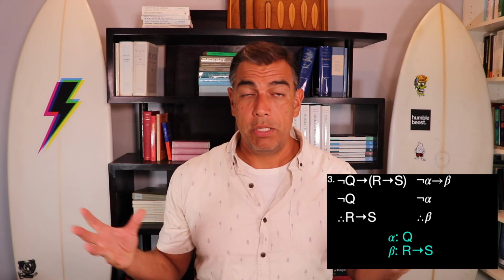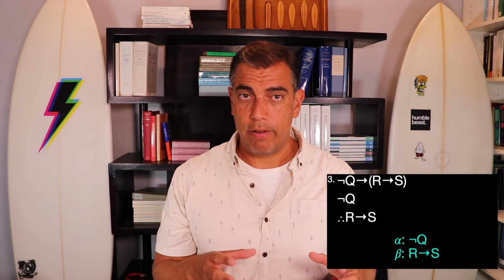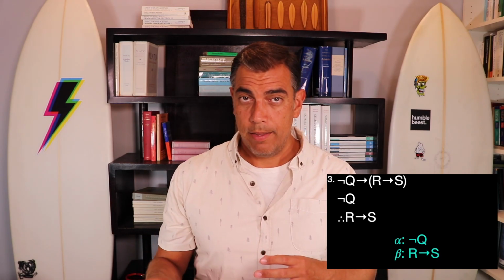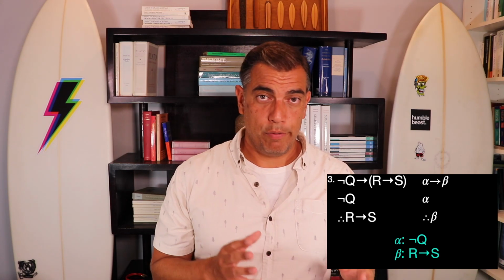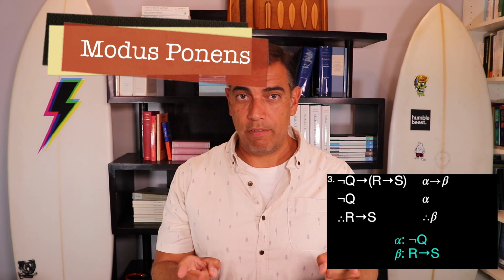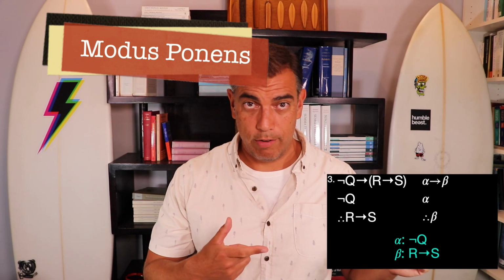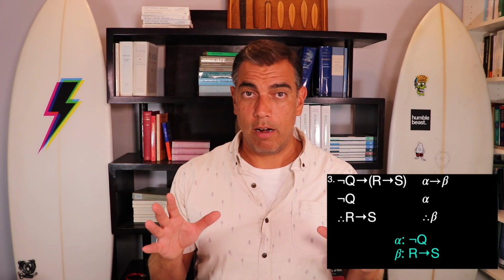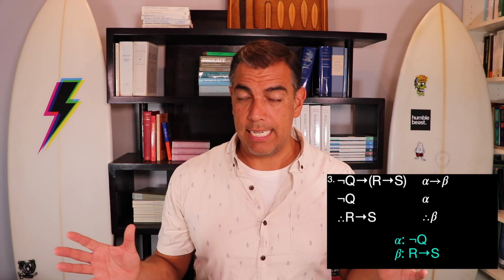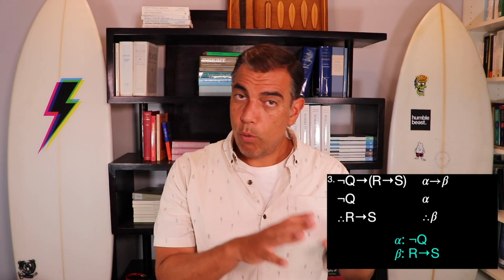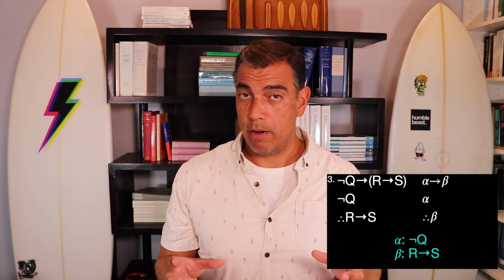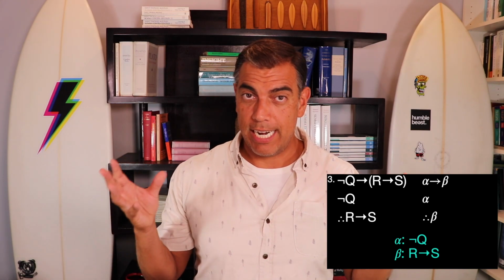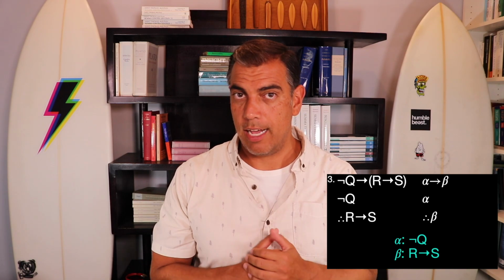Now we can put together both strategies. Let's make not Q into alpha, and if R then S to beta, and my argument form will be if alpha, then beta, alpha, therefore beta, and that's our favorite guy, modus ponens, that we saw earlier on. This is another argument form that's very famous, very easy to use. Whereas before it was super complex, I had a bunch of letters all over the place. Now I see it shares one argument form that's very simple that I know works. I know that this one is going to help me out here.